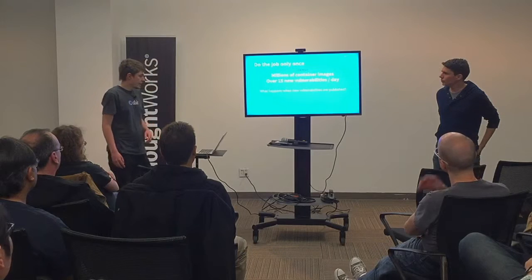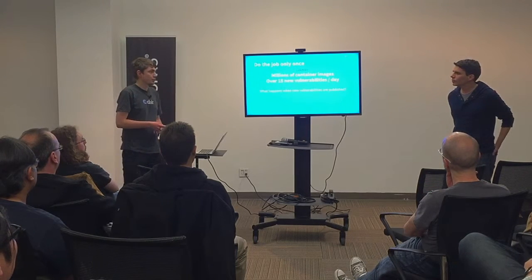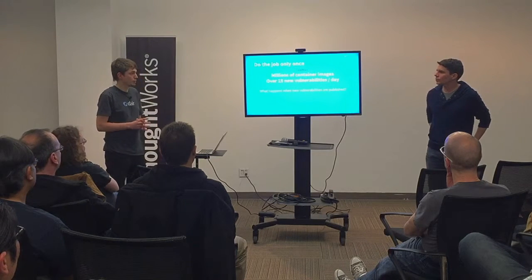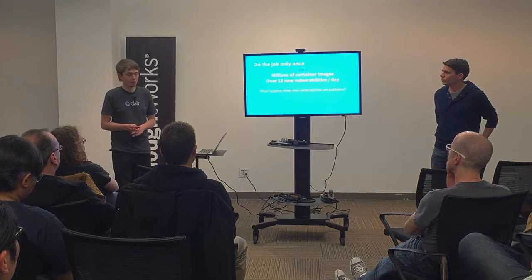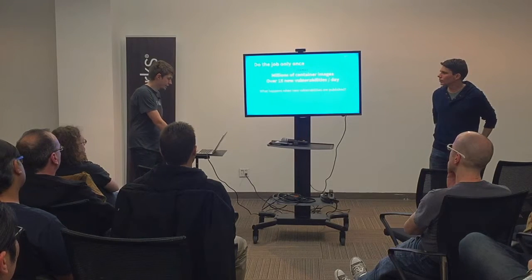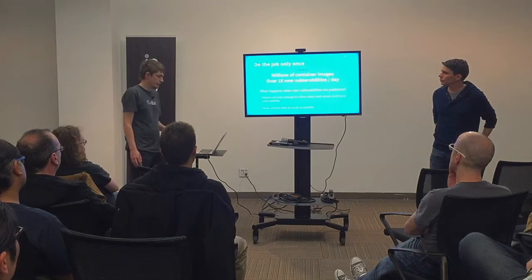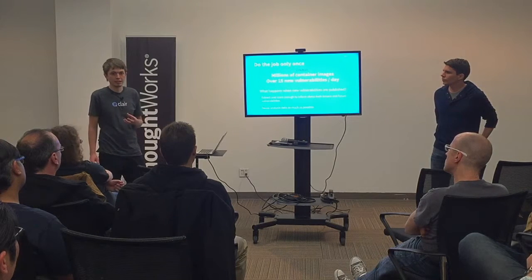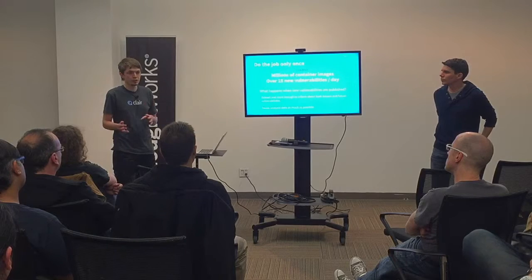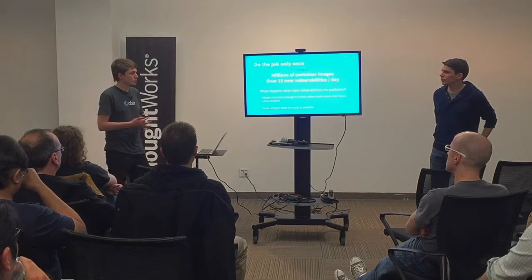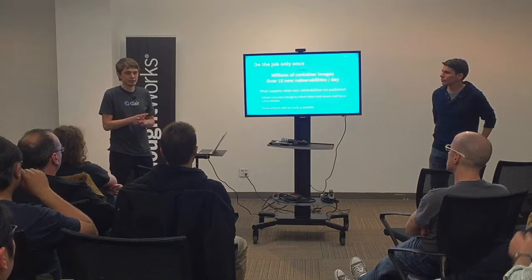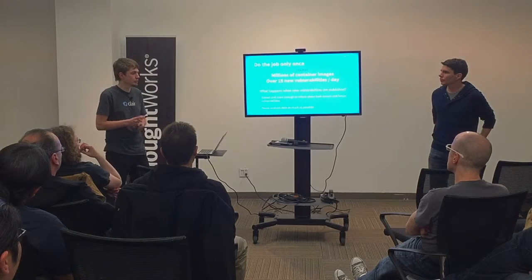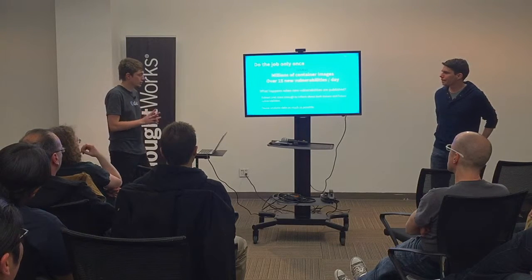Second point is, now if we add to the context that over 50 new vulnerabilities are published each day, what happens when new vulnerabilities are published? Do we want to reanalyze every image? Probably not, right? So Clair tries to do everything only once. It does this by extracting and storing all the data it can possibly detect on an image. And because of the immutable nature of container images, we'll be able to cross-match that data now with the current set of vulnerabilities, but also in the future with the future known set of vulnerabilities. So this is pretty cool.